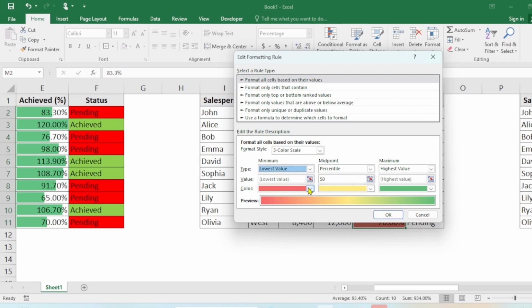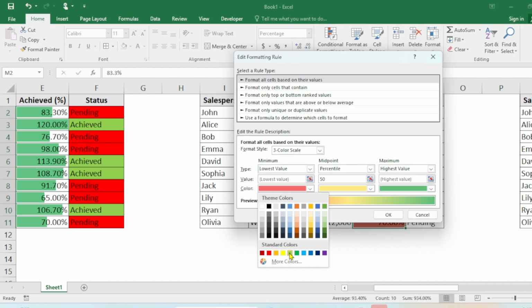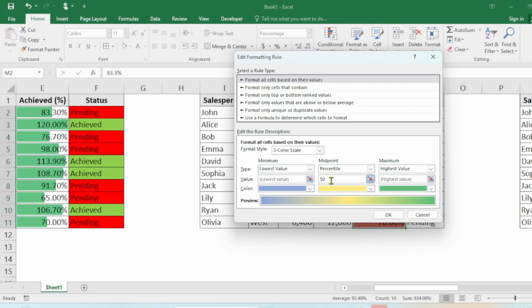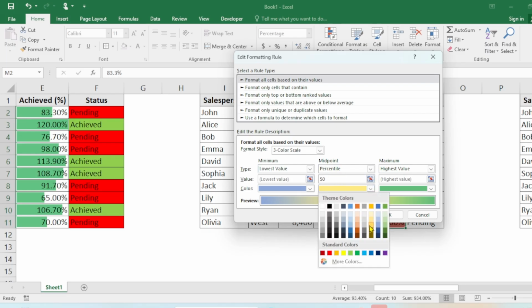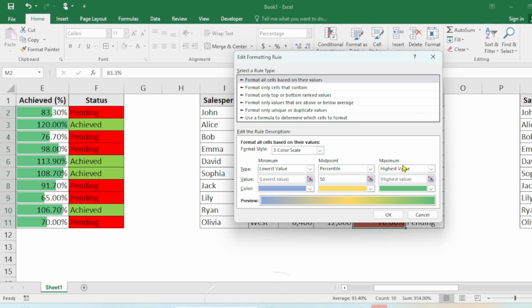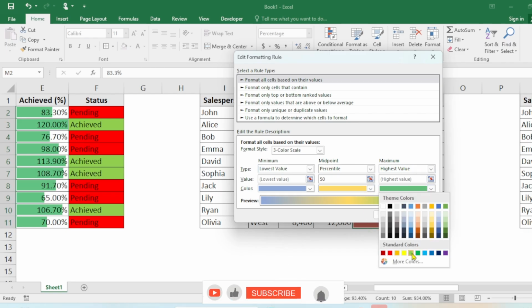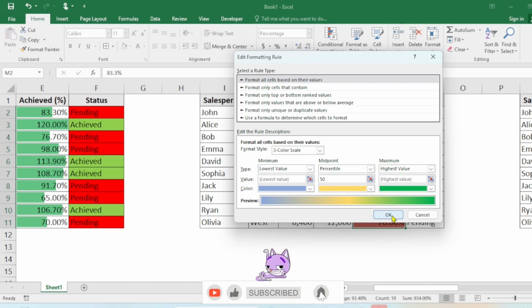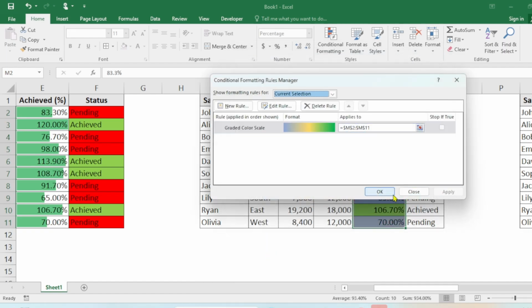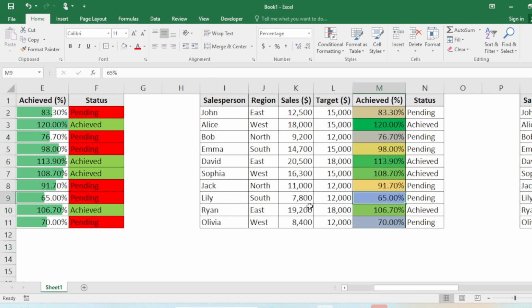If you want to change the color, say for the lowest color, let me take blue here for the 50%. If we achieve 50%, let me have it a little bit dark, and for the highest value, let me have a little bit darker value here. Click OK, apply. Now we can see the blue is being highlighted here, and the darker ones are the highest numbers. If you have reached 50%, it will be blue. We don't need this, just undo it. So you can have the standard part.